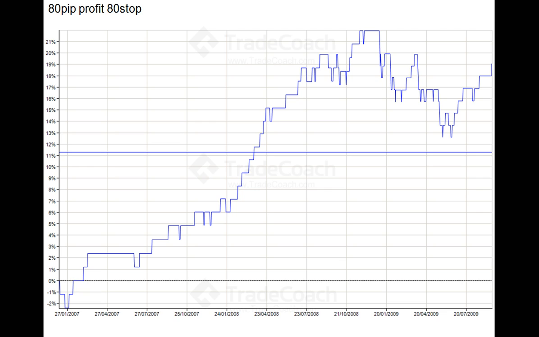And when I build a system, more than the size of the profit and stop and the percent success, there's a detail that's way more key than those two. And that detail is what the average dollar amount is that it's bringing in. Is it $30 per trade, or is it $40 per trade? You can have an 80 pip profit, 80 pip stop, so that equates to $80 made or lost with $1 a pip. But within that, you can have systems that are bringing, on average, $30 a trade, $40 a trade, $50 a trade, and that's the key detail you should be looking for, and that's how you should think about it.